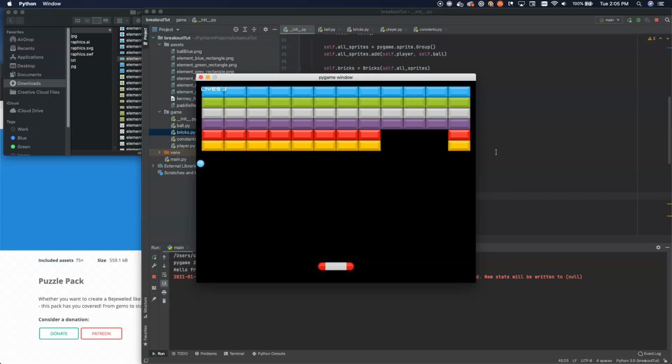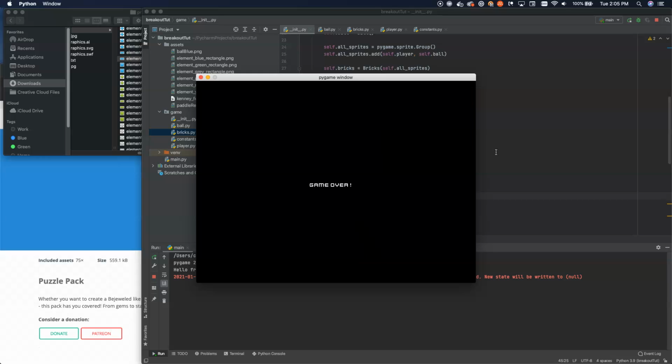And that's it. So at this point, what I'm going to have you do is go off and add some improvements to this. You can add some particle effects to the exploding of the bricks. You can give the bricks individual lives. So make the bricks at the bottom harder to defeat than the ones at the top. Or a wide number of features that you can add here. You can add a score component so that bricks at the top are worth more points than bricks at the bottom. There's a lot of things you can do to now build upon this game, make it a lot more fun, but this is the basics of everything you need to know.